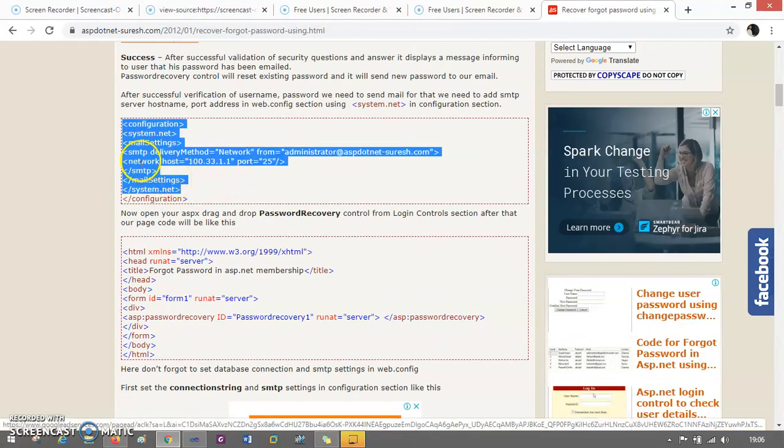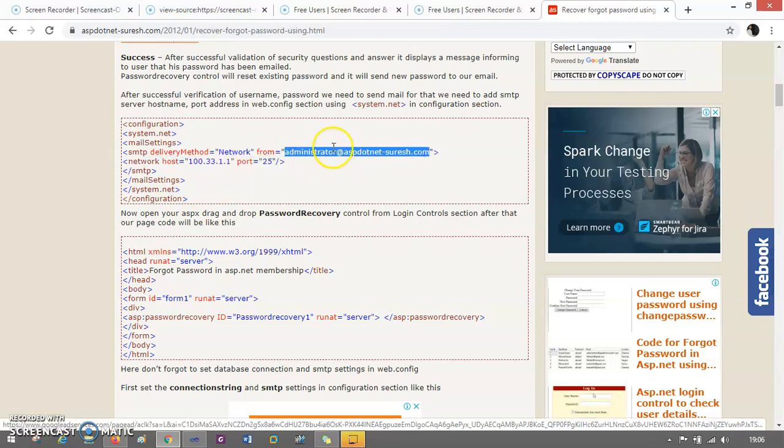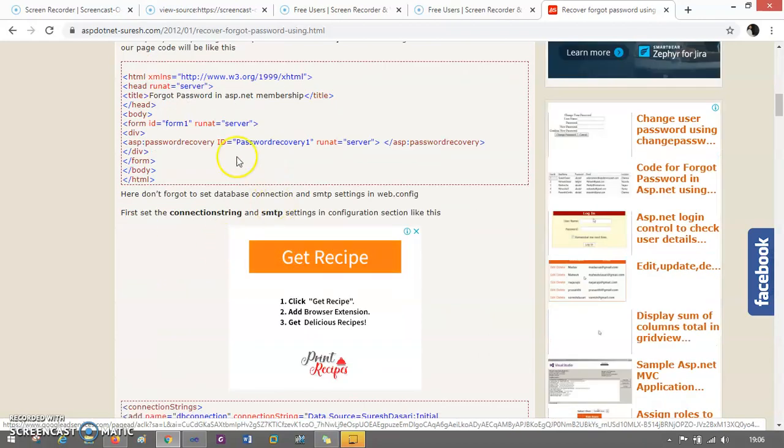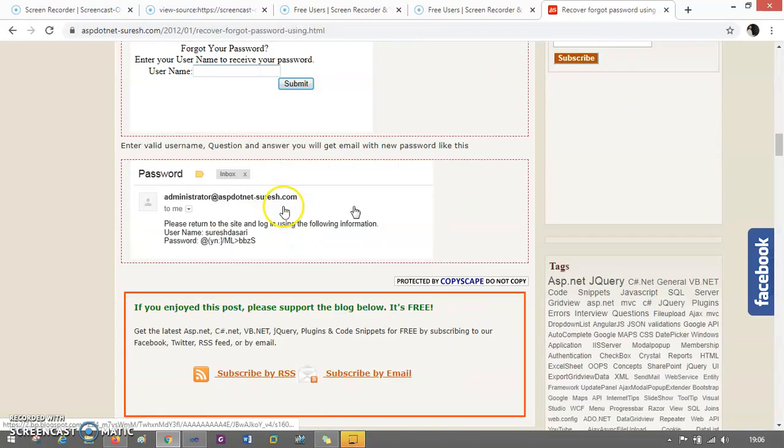This is the delivery method of this mail setting. Inside the mail setting there is the mail administrator@asp.net. So this is the mail that he used, and this is the IP address, the host, and the port number. After that your password recovery is going to work, and there is a demo for that.